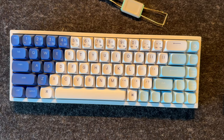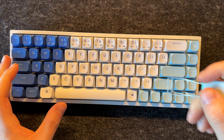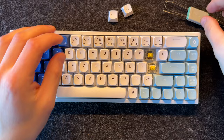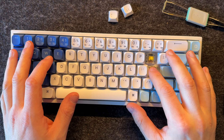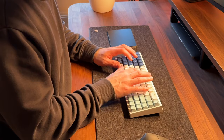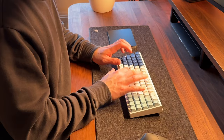Moving on to the keys themselves — there's a big difference between the keyboards. The Light Mode is a standard mechanical keyboard where each key has an individual switch underneath it, making them more durable and customizable, and responsible for that clicky sound. The Light Mode uses Gateron G Yellow hot-swappable switches, making the keyboard fully customizable. The switches that come with it are tactile, but if you prefer linear switches these can be purchased and swapped out. The keys give good feedback when typing and it's nice to type on, but I struggle to understand what specifically makes this a productivity keyboard versus just another 65% mechanical keyboard.